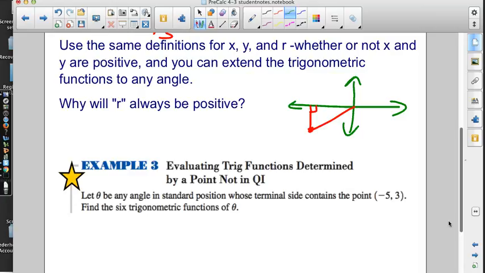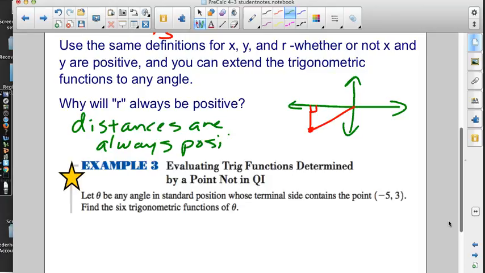Two overall reasons. Some of you are talking about it in terms of the formula. You're saying, well, when you put it in the Pythagorean theorem, you're going to square both numbers, and when you take the square root, it's going to be positive. The other is, it's a distance. That's what it is. It's the distance from the vertex to your point. Distances are always positive. Now that doesn't mean your Pythagorean theorem explanation that I heard lots of people using out there is wrong. It doesn't. But just to break it down into something really basic, it's a distance, and distances are always positive. So that's the reason that r will never be negative.